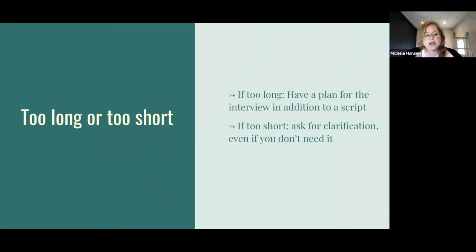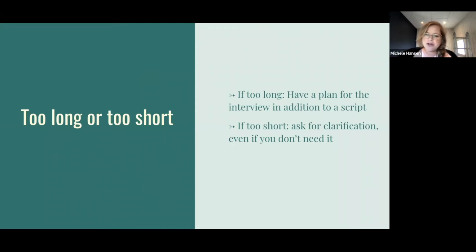And so I like to use a trick about asking for clarification even when you don't need it. So for example, if they said, if I want to get a new vendor, first I have to send a PO, oh, sorry, I said that wrong. First, I have to ask my manager for permission, and then I have to go to purchasing to get a PO, and then I send that back to the vendor. And you might say, yeah, that makes sense, and move on to the next question.